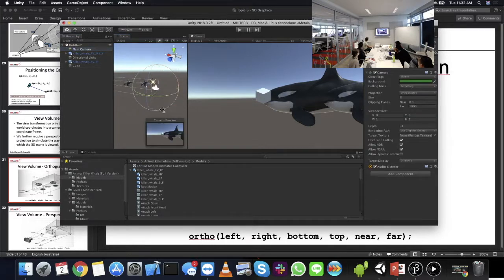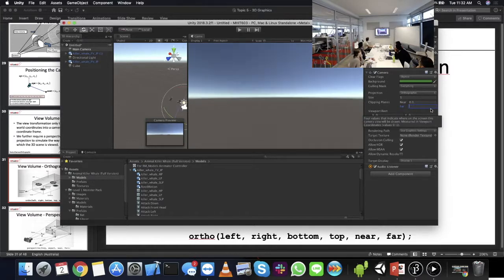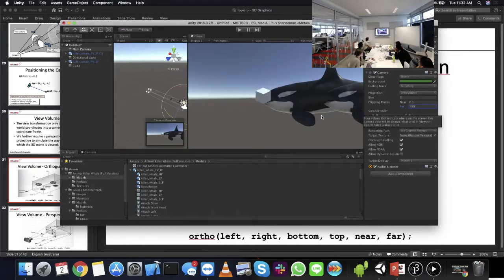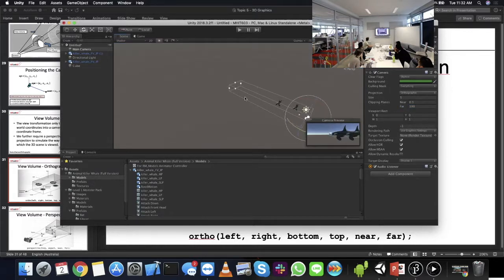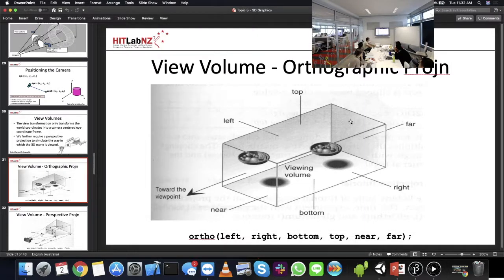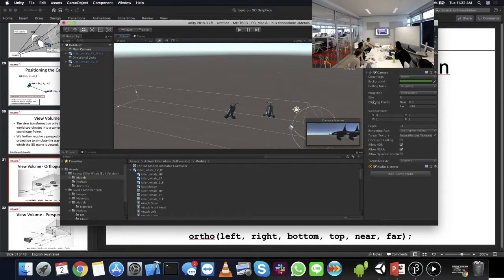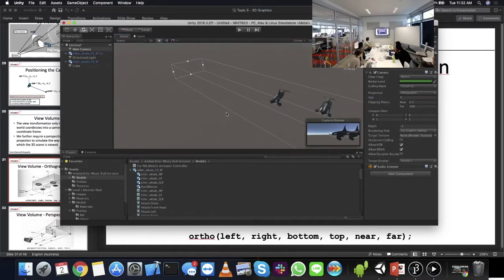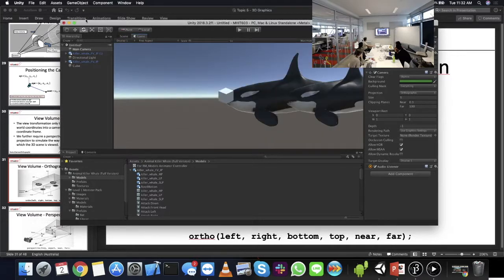If I go back to my camera, I can see here my view frustum, so it's very, very long. We have the clipping planes down here, the near and the far, so I can bring the far one in so it's not quite so bad. So there we go, we can see our frustum, and likewise we can see, as we saw in this example here, it is in a rectangular shape. And the way Unity works is it actually just gives you one value you can change, which is the size, because the width and the height need to match the width and the height of my game screen. Otherwise, I'll end up with black lines around the side, as I said.